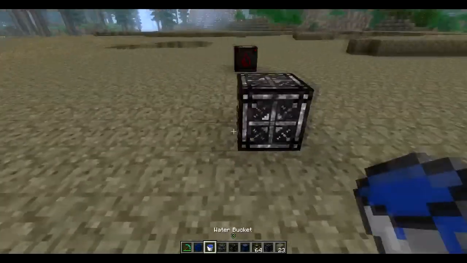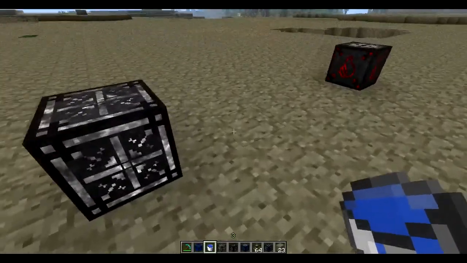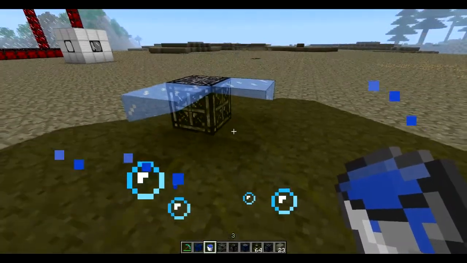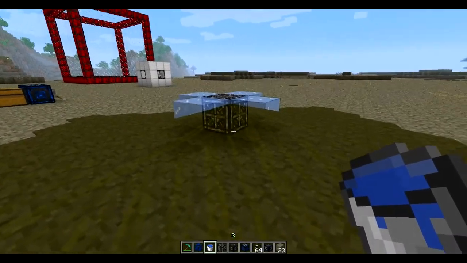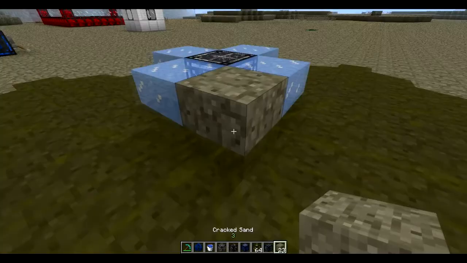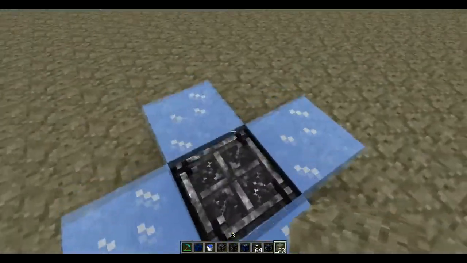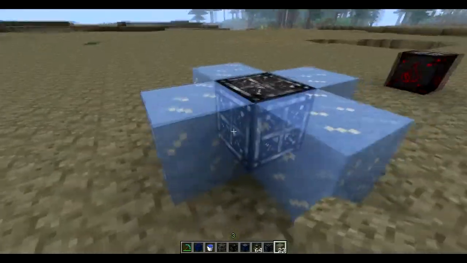This is a really cool block if you want some ice in your world, because all you have to do is place it and throw a water bucket next to it, and look at that, it made ice blocks. Alright, so I'm just going to stop that source right there. And any water that comes around it will turn into an ice source block.